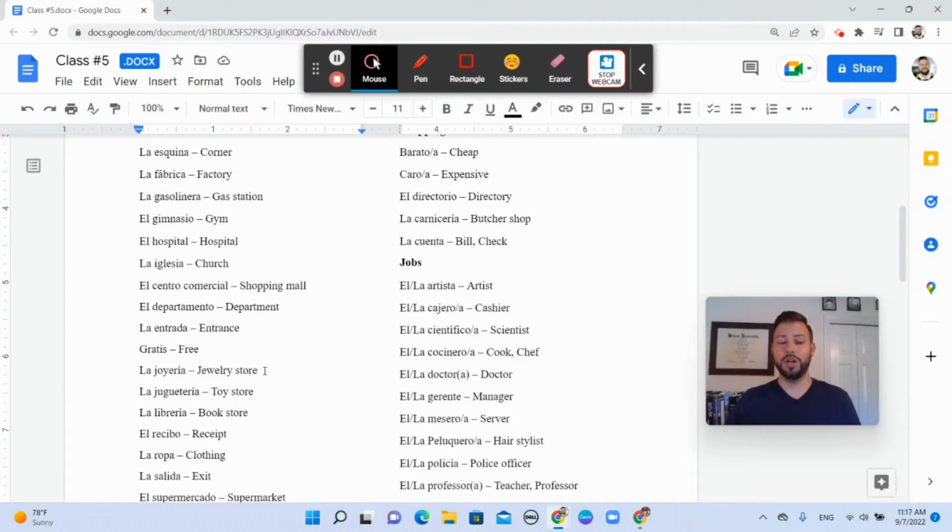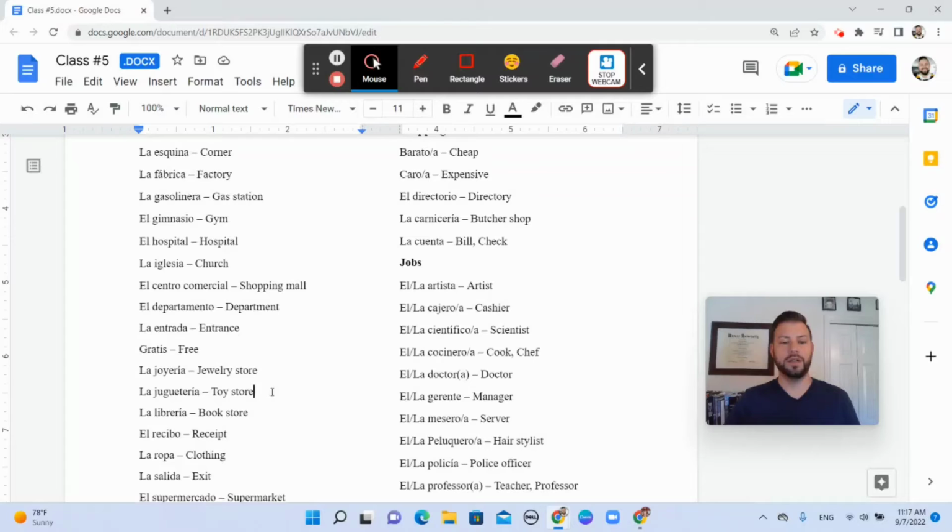Jewelry store. This is a difficult word to pronounce in English. Jewelry, jewelry. You can slow it down if you need to. In the jewelry store, you can buy diamonds, rings, earrings, and so on.